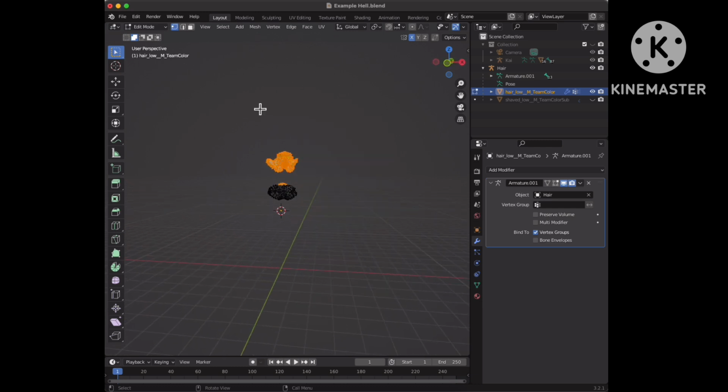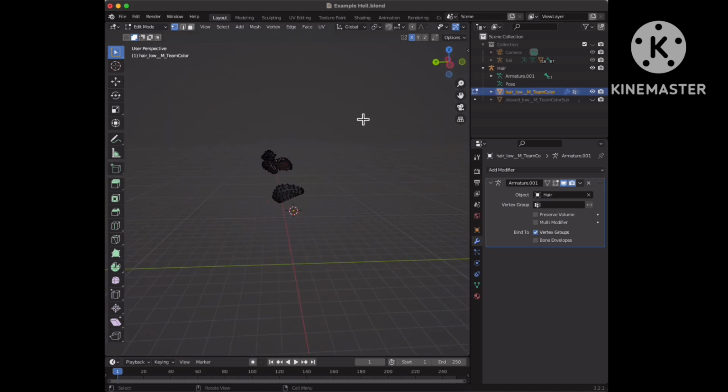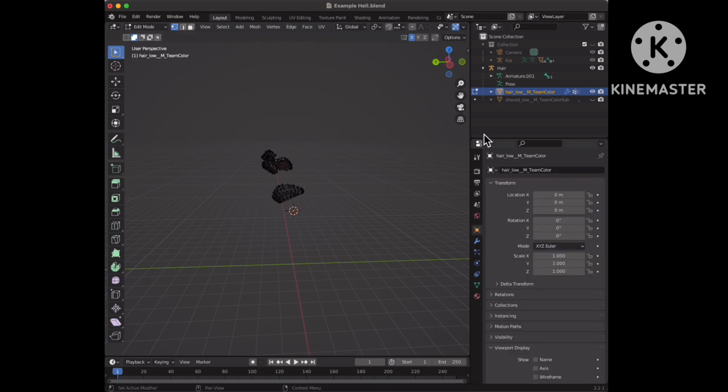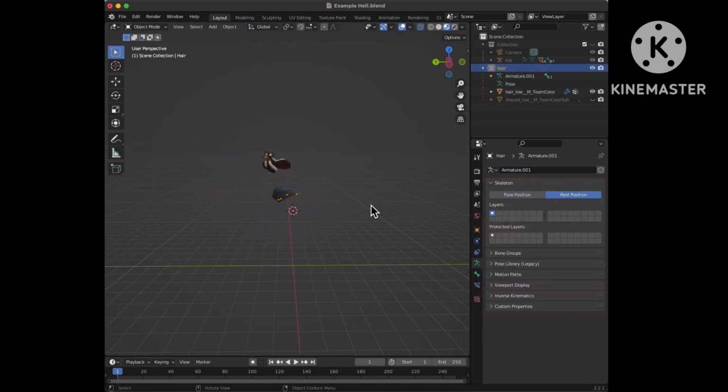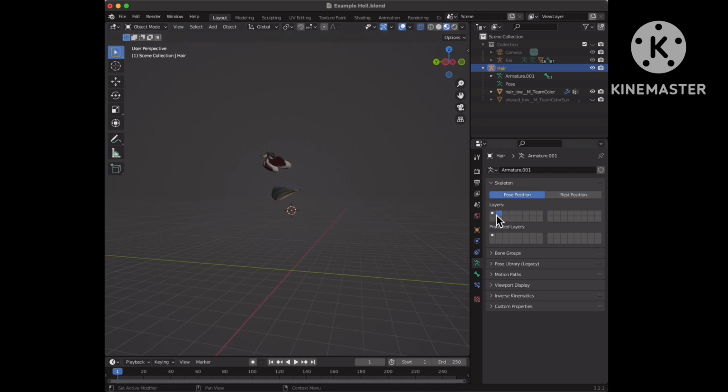It's helpful if you're trying to change how, like, the hair or something collides with another thing, but this is basically it. You can't really do it again. The only way to fix this is to undo, because now this is the permanently set rest position. So make sure that you got everything done properly. But pretty easy. Or not, it's not easy, but it's simple once you realize how it works.